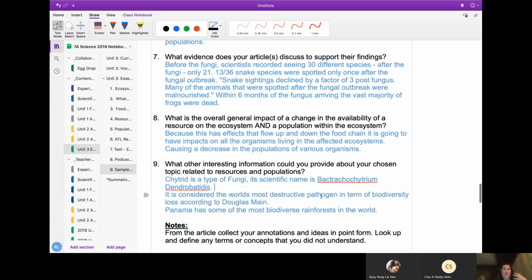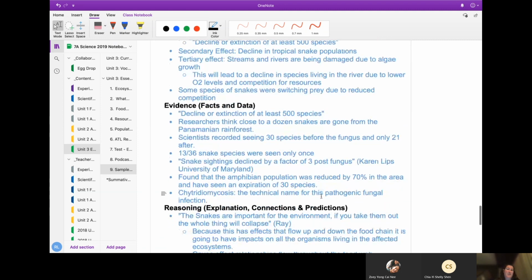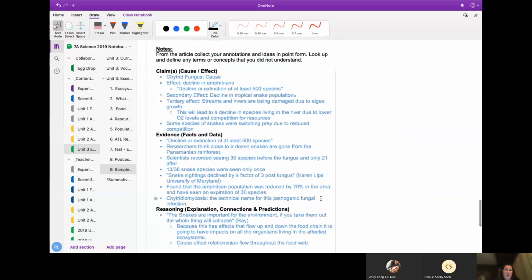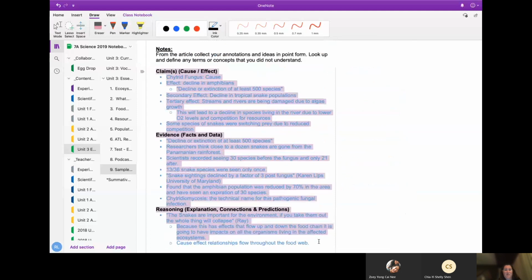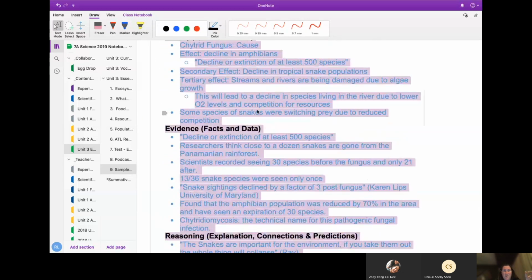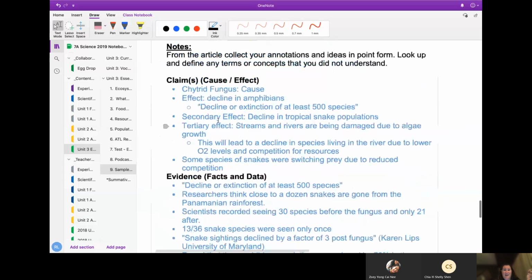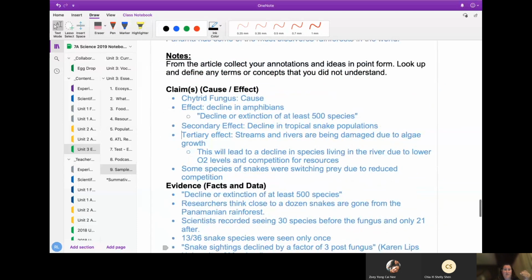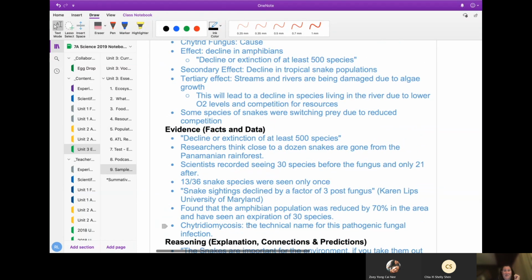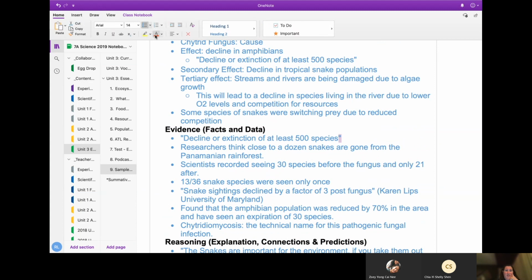The next step is to start to form a claim, evidence, reasoning type argument. From this is what you would build your script on. And so it doesn't have to be full sentences yet. I just took answers from the questions and grouped them. So I have a cause-effect relationship, that's the claim. I moved all the evidence to down here, all the evidence that I wanted to use. And anything that I wanted to direct quote, I made sure to say, I want to make sure that I use this exactly word for word.